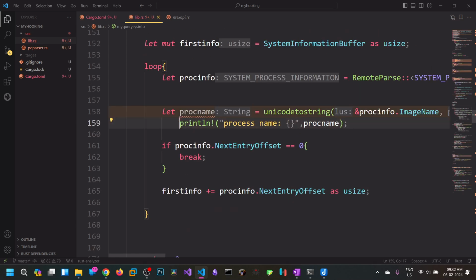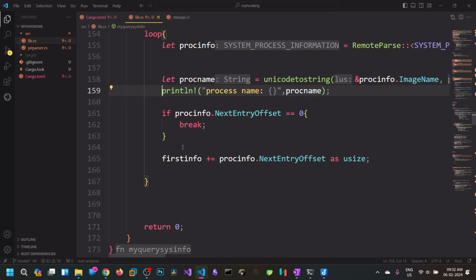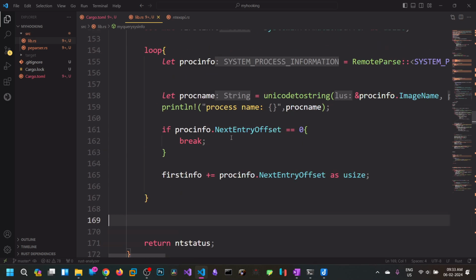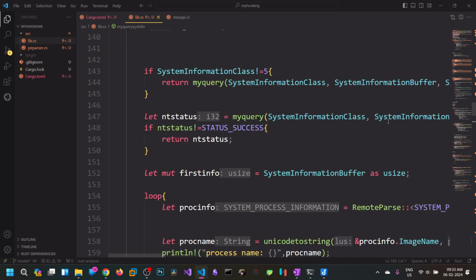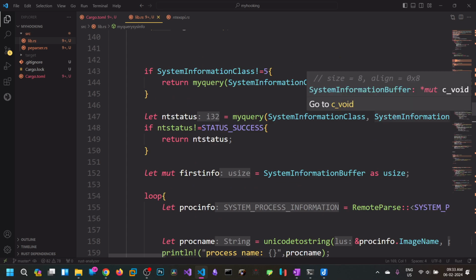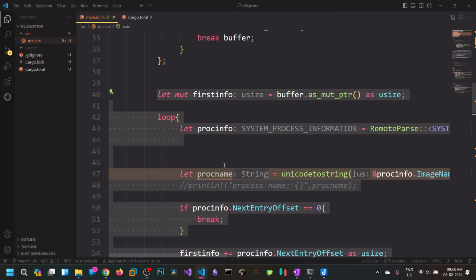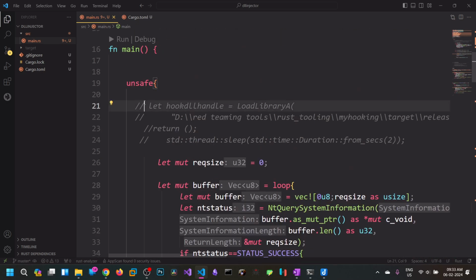So let's actually print this one. We are doing nothing else, just printing the process names. The buffer is already allocated at this system information buffer variable, we are just printing the values. And also remember, in the valid application process, we are not printing these values.